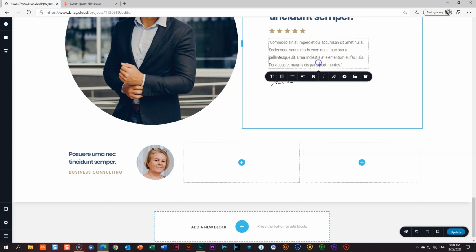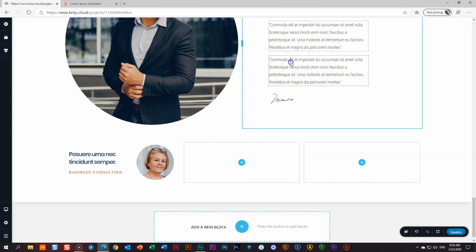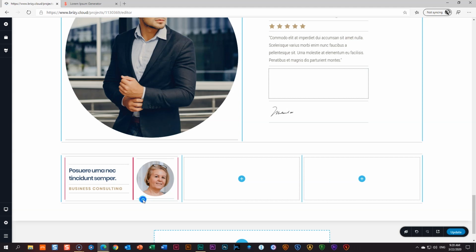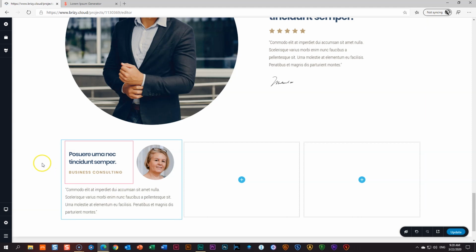I will copy this one up here and click and drag until you see the gray line that stretches across the entire blue column and drop it. Do you see what I did there? I guess you did if you weren't asleep. Now we're going to add padding to this column.